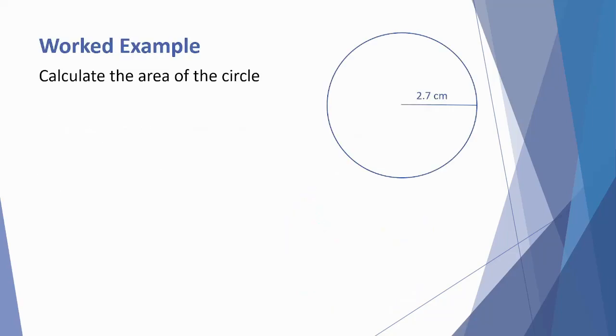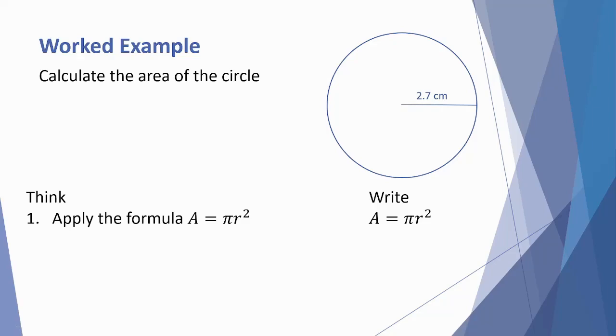We have a circle and we've been asked to calculate the area. On the left-hand side, I'm going to put my thinking, and on my right-hand side, I am going to put down the equations and the workings for my teacher so that they know what I know. So first off, I look at it, I see that it's a circle and we want the area, so I will write down my area formula, A equals pi r squared. Next, I need to substitute in the values I know. So I know the radius, which is 2.7, so I will put that in where r is. I will leave pi as its symbol, as this will mean it is more accurate when I use a calculator.